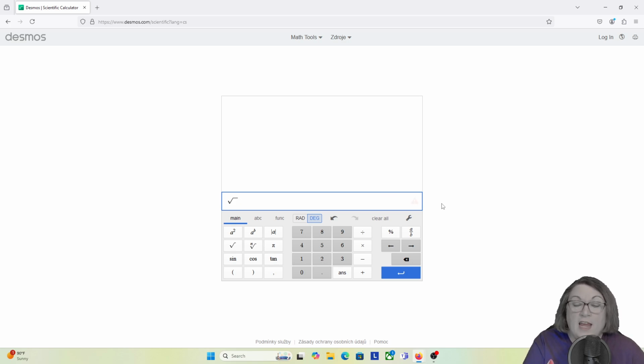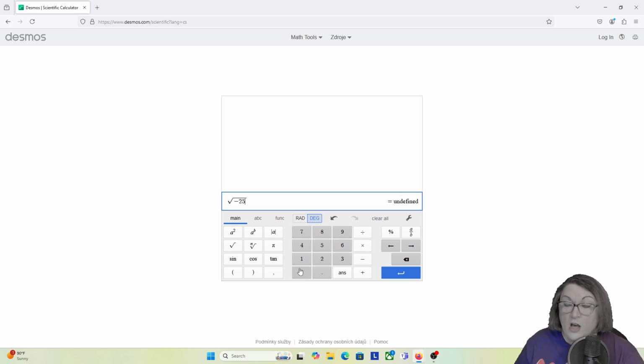Now, if we're finding a negative outside of the square root, like our example said, and we're putting that 25 here, it's going to give you that -5 that I was just talking about, because this is like -1 times the positive square root of 25, and -1 times the positive square root of 25 is -5. If the negative is inside the square root radical, you're going to have undefined, no solution, because there is no number you can multiply times itself to get a negative. You can multiply a number times itself to get a negative, but not just a squared number.